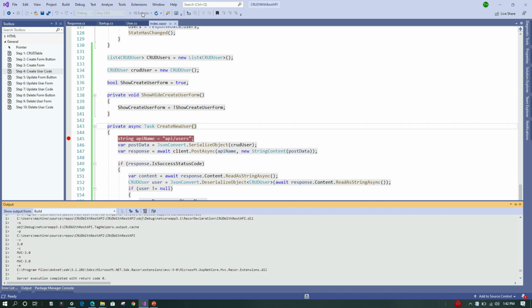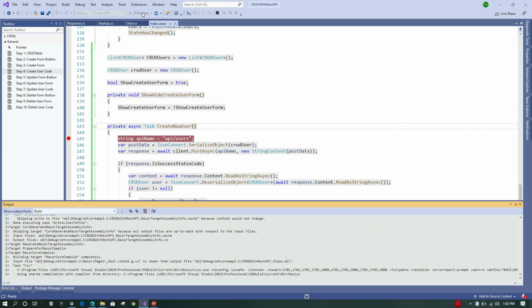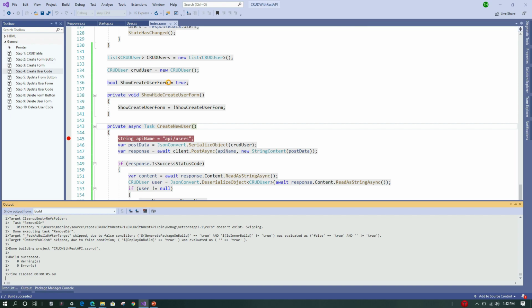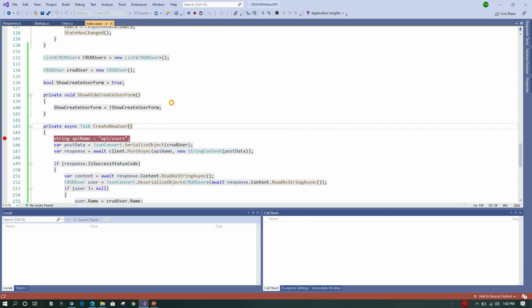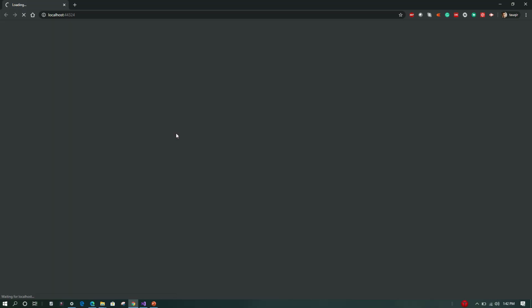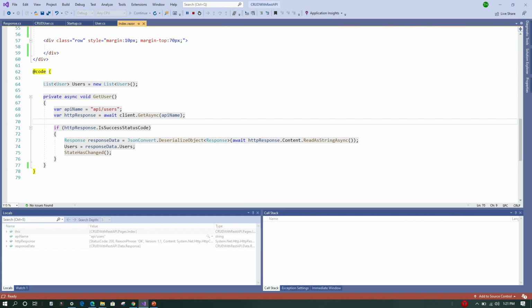Okay, now we'll wait for the application to run. So this is the table where we are going to display all the users which we create or update, for later API calls as well.